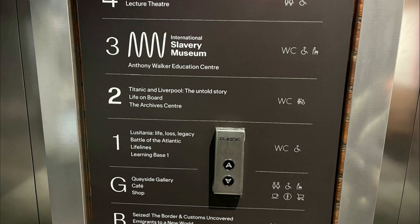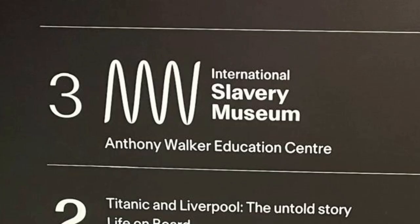I went into the Slavery Museum first, but I didn't film in there because I felt it was important that I went through it and saw it for myself — it wasn't right to film. I was really pleased I went in because purely from an educational view, I think it's important that people know what happened with slavery and things like that.